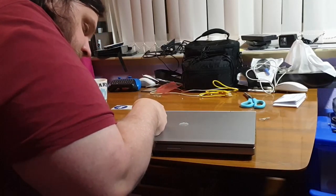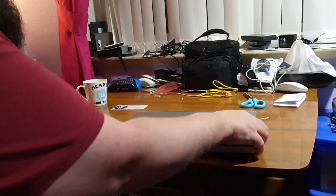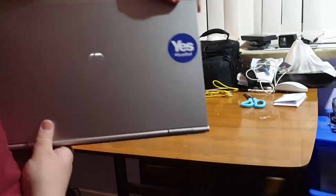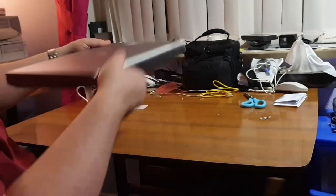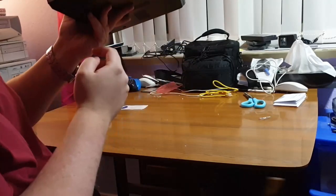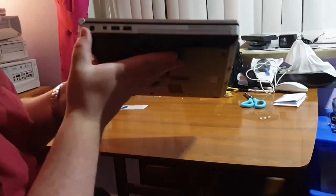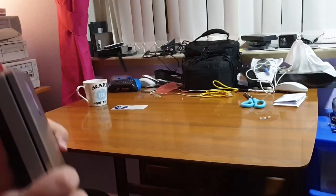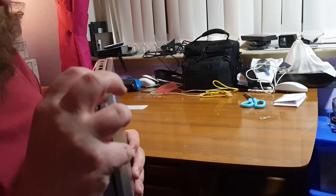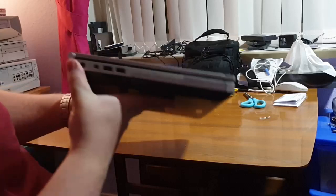I've sorted it. There we go. Yeah. So, let's have a look at the machine. Let's give it a wee bit of a tour. So, on the left-hand side, we have, what do we have actually? It looks to be, right, okay, now I understand. So we've got the power adapter.